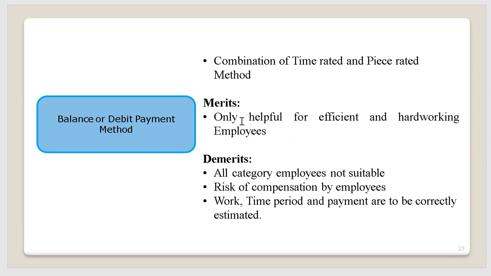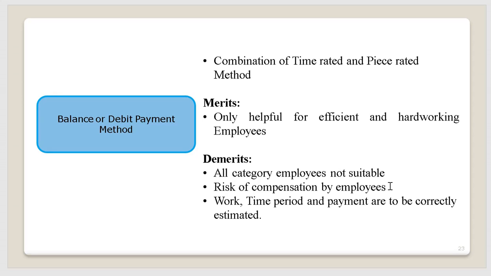So let's see the merits. Only helpful for efficient and hardworking employees. Yes, this is only for the efficient and hardworking. If they fail to reach the output in a specific time, they will lose it, right? So this is only suggestible for the efficient and hardworking. When it comes to demerits, all categories of employees cannot be suitable, as not all can be that efficient in working, right? Some may not be skilled, because every laborer cannot be skilled in a specific category of work, right? So it is not suitable for all the employees.